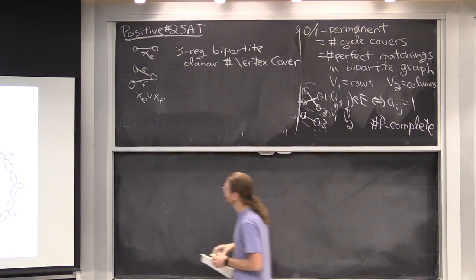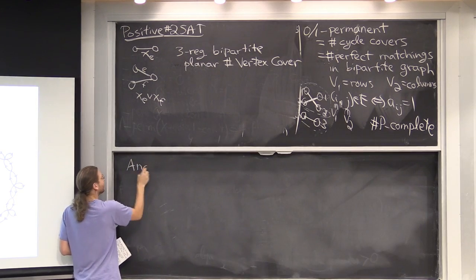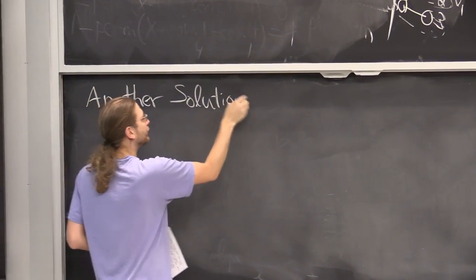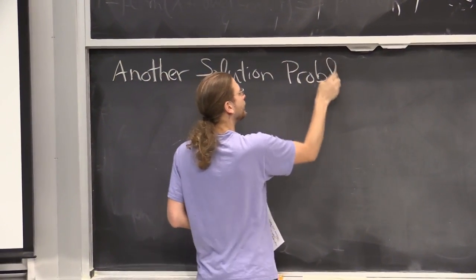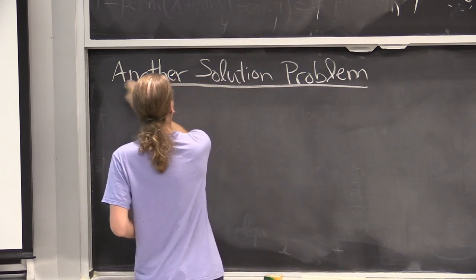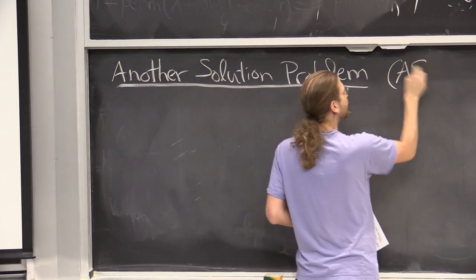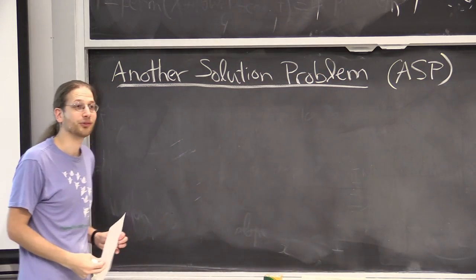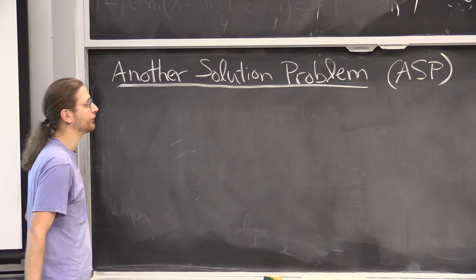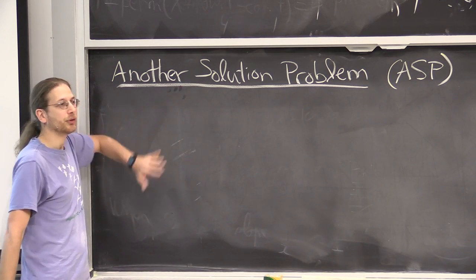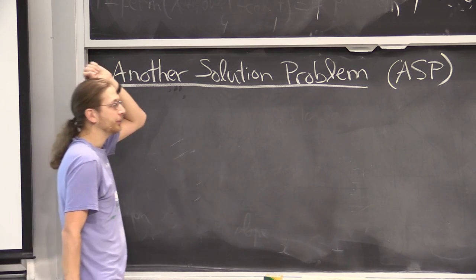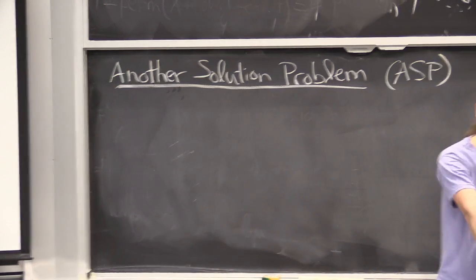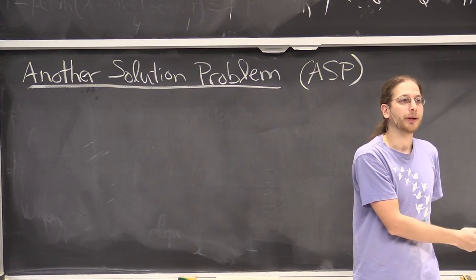To go back to the original question of uniqueness for puzzles, and you'll see this in the literature, a lot of people won't even mention sharp P, but they'll mention ASP. ASP is a slightly weaker, but for most intents and purposes essentially identical notion to sharp P from a hardness perspective. In general, if I have a search problem, like we started with, the ASP version of that search problem is: I give you a solution, and I want to know, is there another one?